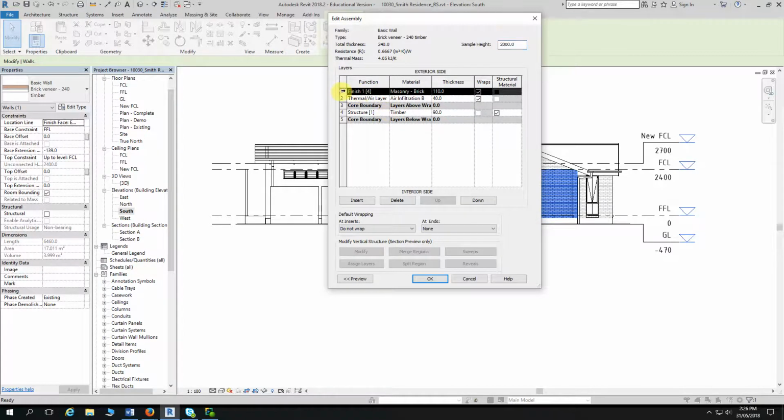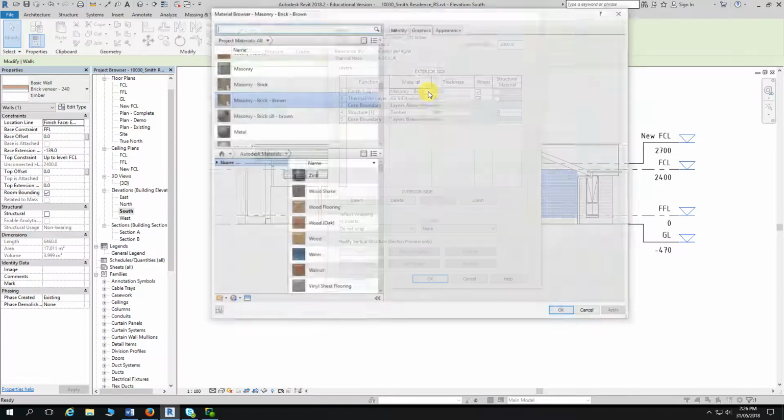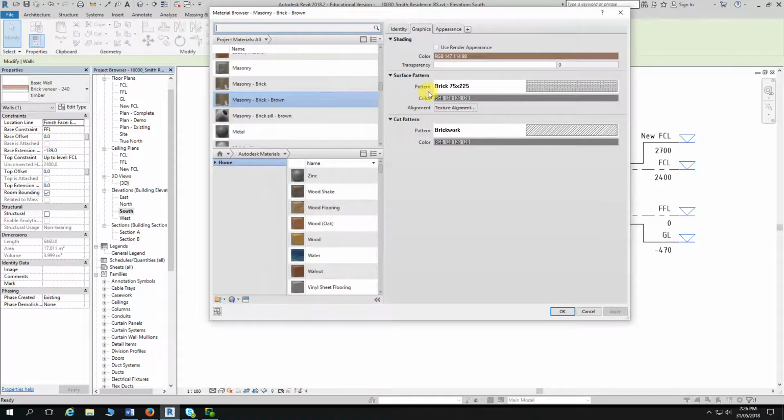So layer 1 is the outer brickwork. We've got a material column here, and to change the material, we click into this cell next to the word brick. That takes us out to the material browser editor.